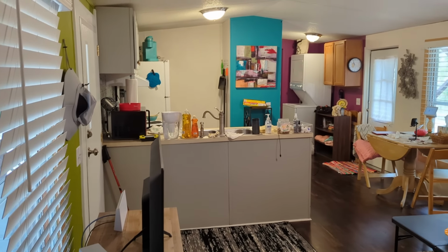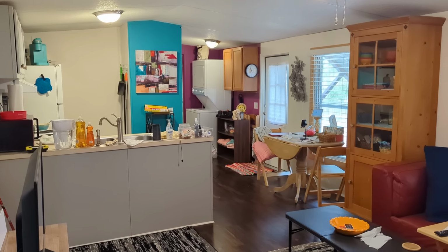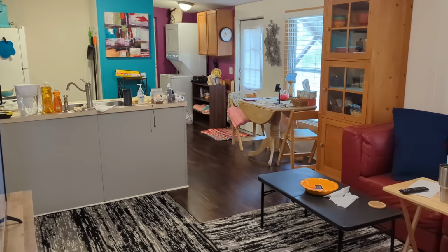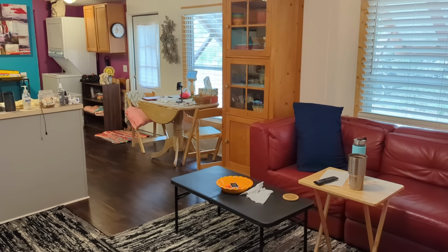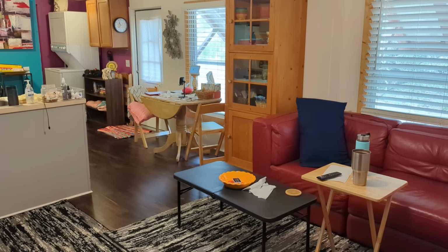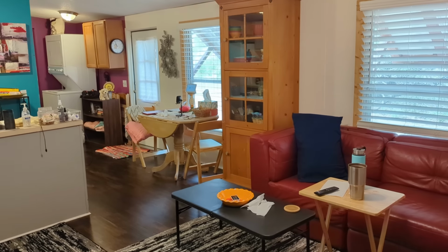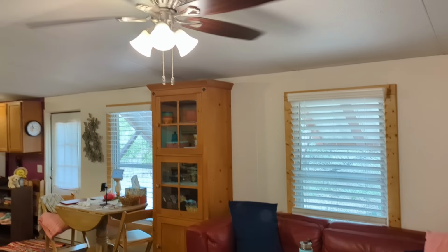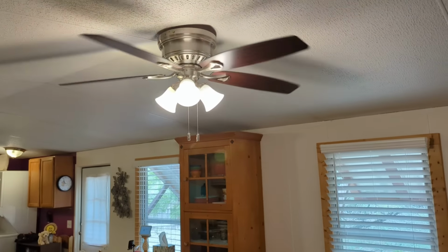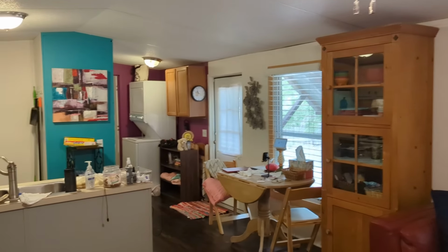Kitchen straight ahead. Washer and dryer stacking straight ahead. My little dining table there. Those little leaves on the side fold up, one on each side, and there's two extra chairs to make a seating for four. Thank you for leaving that. And of course, the ceiling fan, that's on the low speed. And what else have we got here?